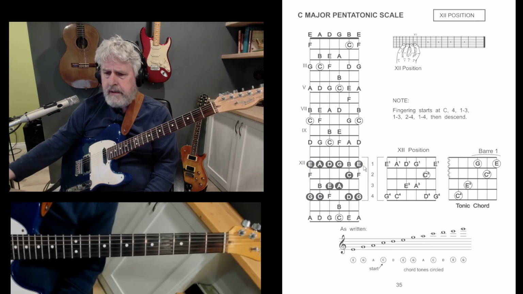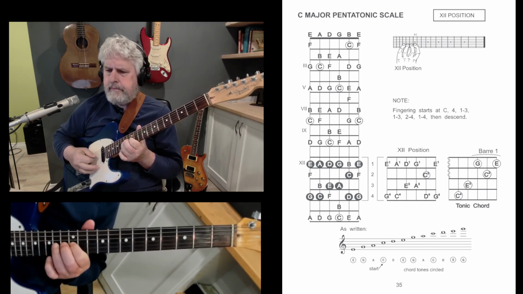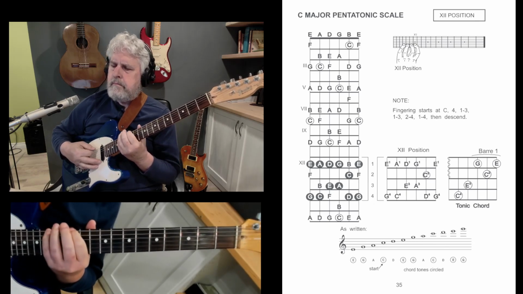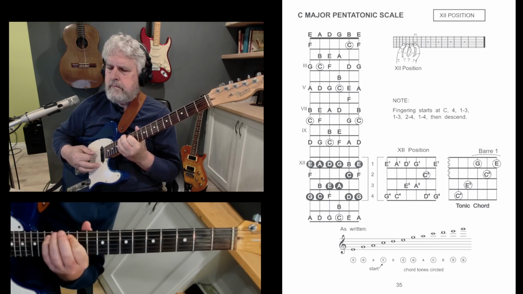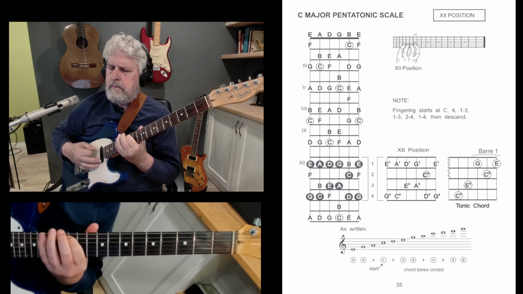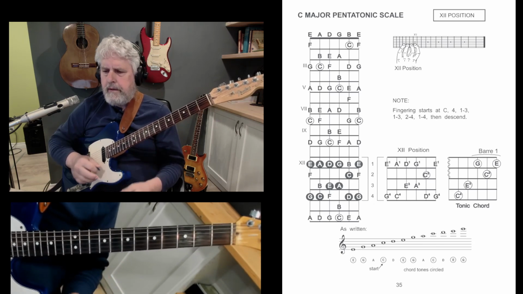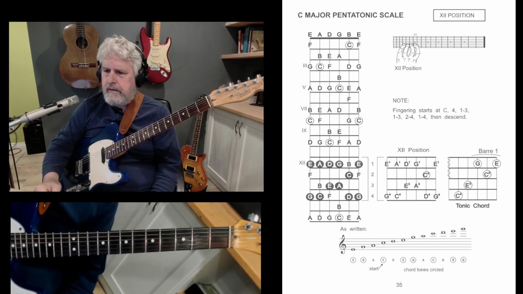As you can see, the pattern is exactly the same, and we start on the C. No moving around, no shifts. You know, they're all fairly straightforward.